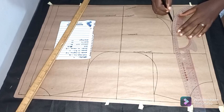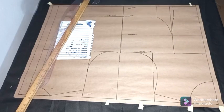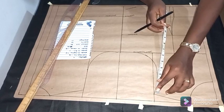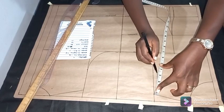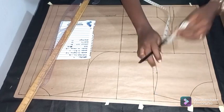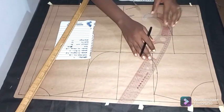Yep. So this is what is done now. That is for this down part. We'll go up and do the same thing for the up bust. The midpoint is 3.25 for this person. So I would love to take my dart intake from here for the up, from the midpoint.